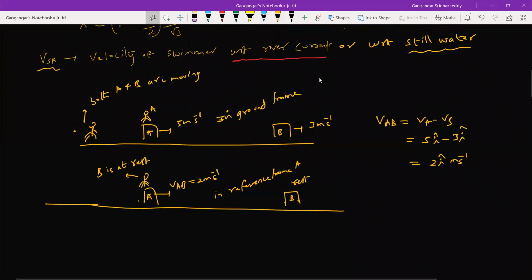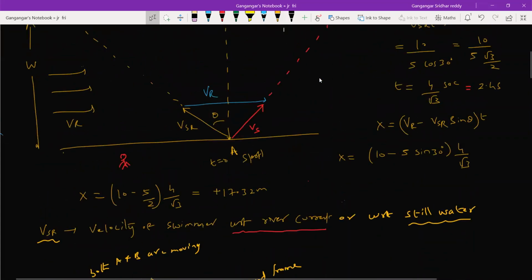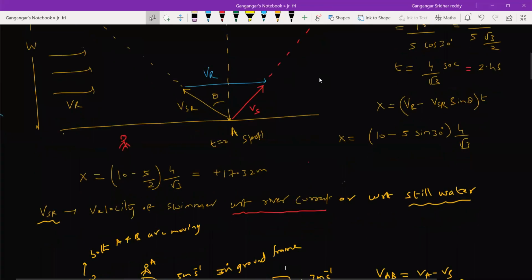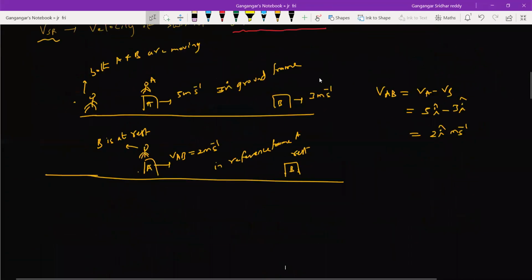Okay, now proceed in a similar way. I think we already got a formula, no? So what you are going to do here? Calculate T and X in every case and show what the possible values can be. Just substitute VR and VSR sine theta in this particular formula, then we'll check the diagram, how the diagram will be in different cases. I'll come to the second case.